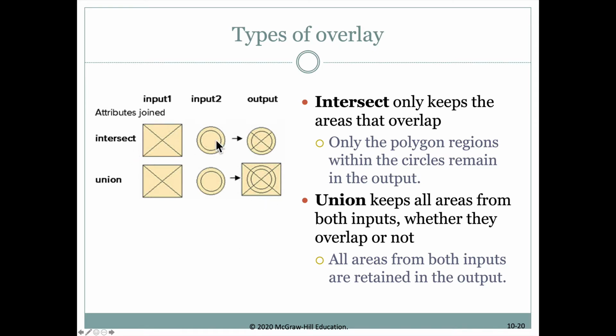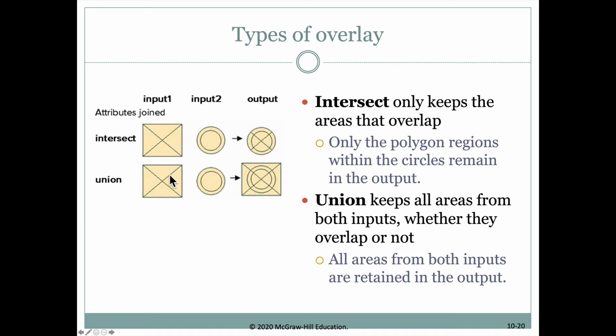With intersect, we're taking two different layers here, our input 1 and our input 2, and we're outputting something where it's just over the area that they share. So we can see that we can't go beyond this line here because that's a smaller area than the area that we're seeing here. At first sight, this looks like a clip, but if we were just clipping this, we wouldn't have gotten this inside circle here, which is coming from the second layer, and we would only have 4 polygons as opposed to 8 polygons in this output layer here.